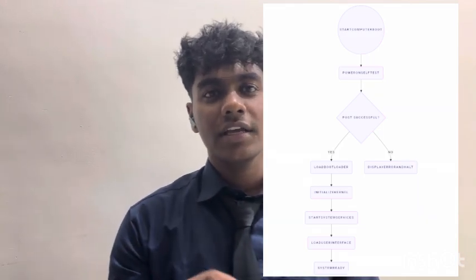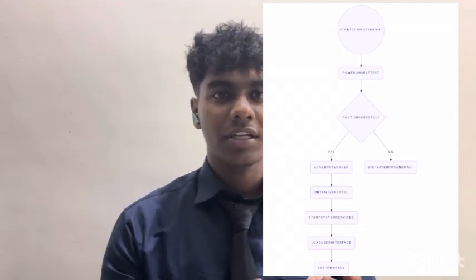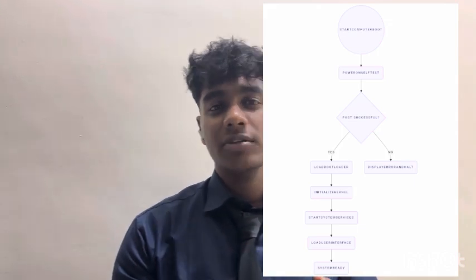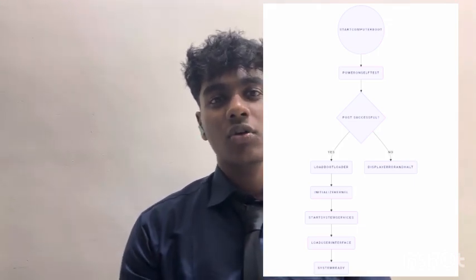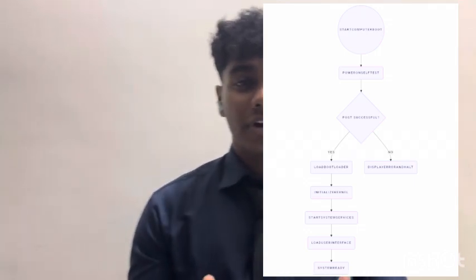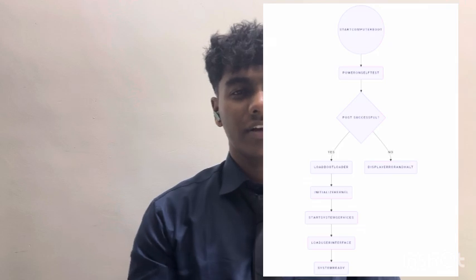After the kernel is ready, the system begins to start the essential services. This includes background programs and processes that allow the system to function, such as networking, file management and security. The next step is to load the user interface. This is what you actually see and interact with. For example, the Windows desktop, macOS Finder or a Linux graphical interface.